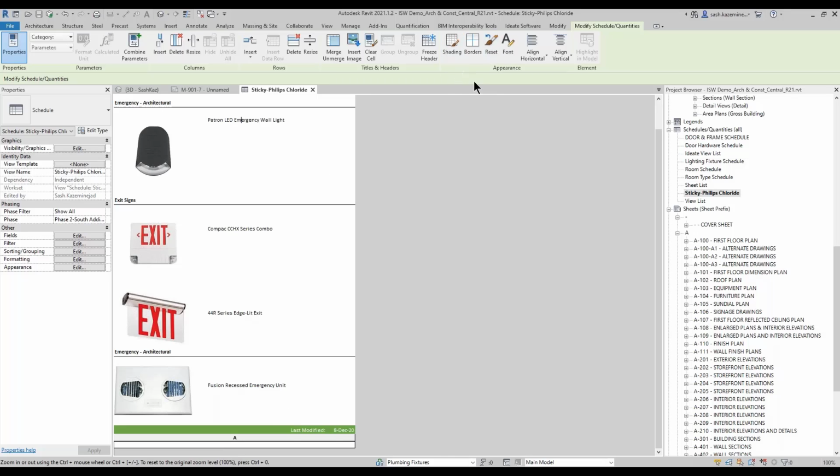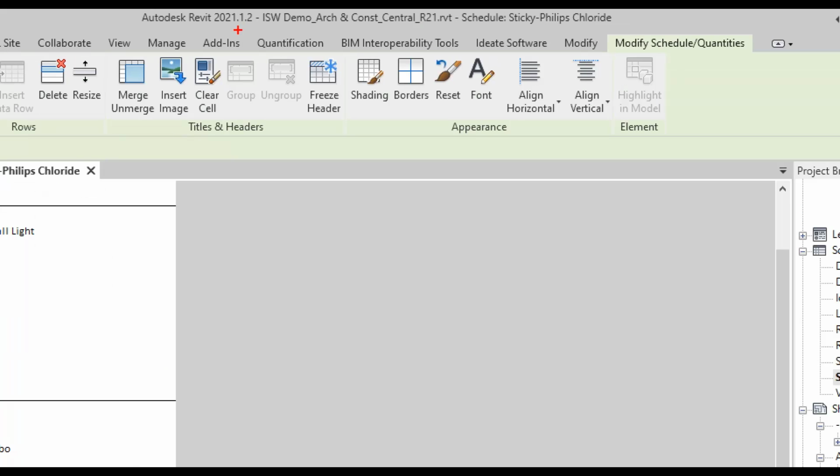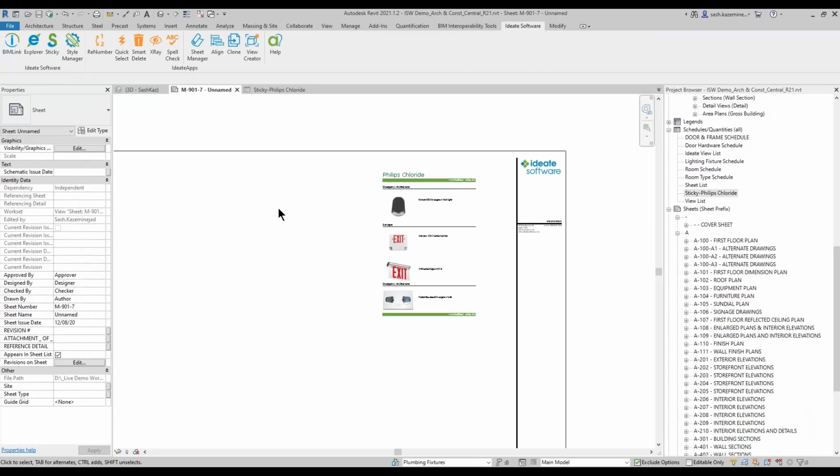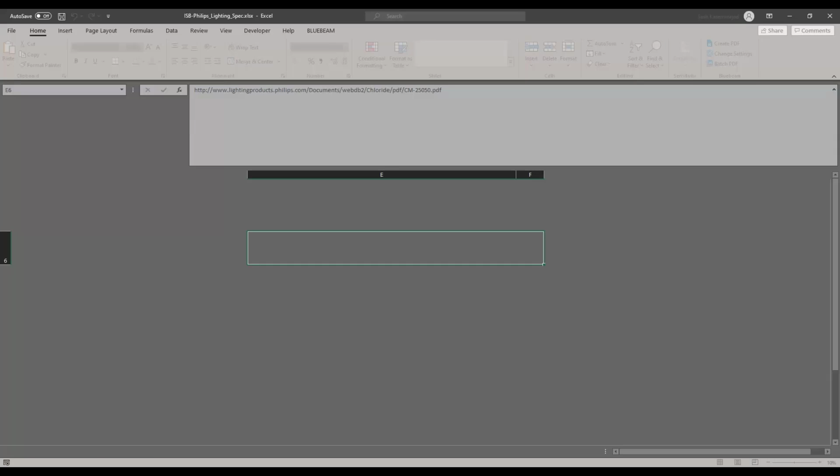Now, something about the header that you're probably all aware of is, yes, you can do things like shading and borders, and you can change the font for sentences, not for individual words, but beyond that, you have some limited capabilities. So what if your stickies are a little bit more complicated than that? Well, what I'm going to do here is I'm going to open up that Philips lighting spec, so it should appear here on your screen in just a moment.